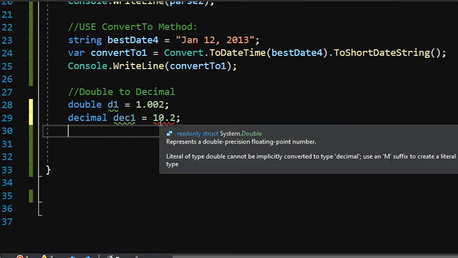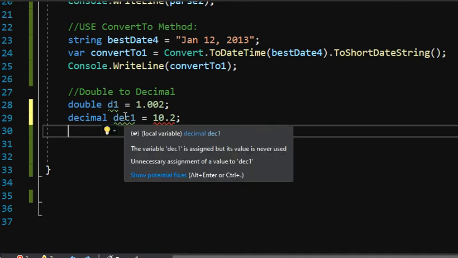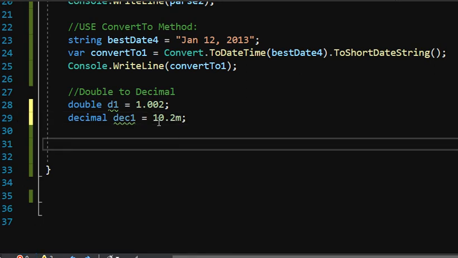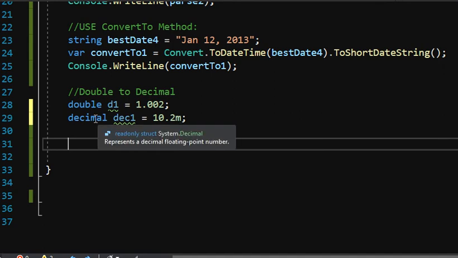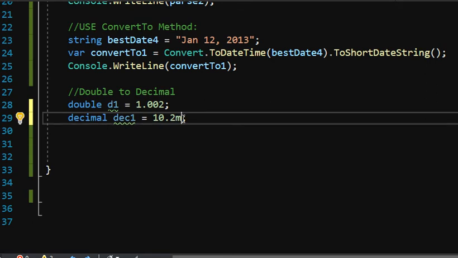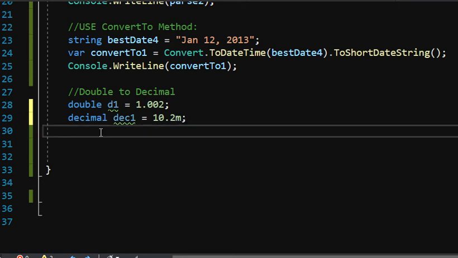All right, so what if I want to add these two numbers? So right here, when you have a decimal, you gotta add an M. So this way the compiler knows that you're working with decimals instead of doubles or integers. So you know that is a good practice to input the M on decimals. All right, so next step, I want to actually add these two numbers.